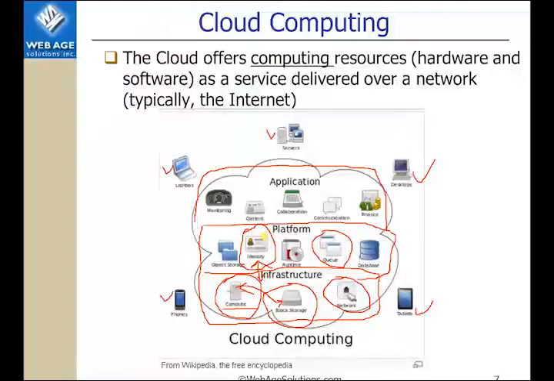Application as a service or software as a service sits on top of platform as a service, or it can sit directly on infrastructure. And at this point in time, you would have a much higher level of applications. So you would have collaboration, communication, finances, all those tools and systems which would be available as software as a service, application as a service.